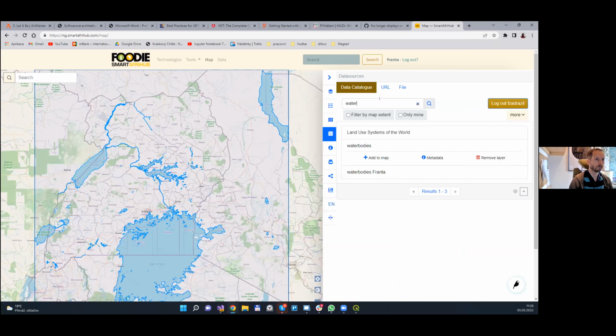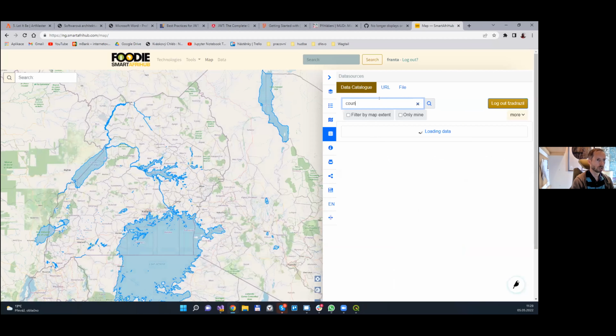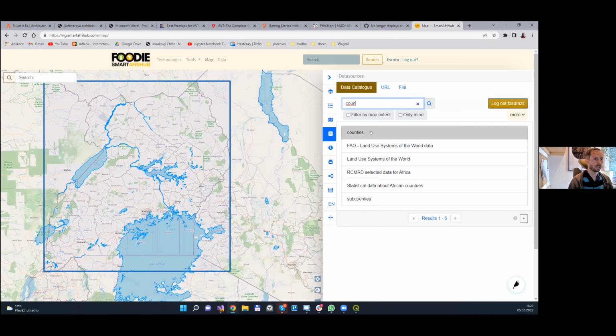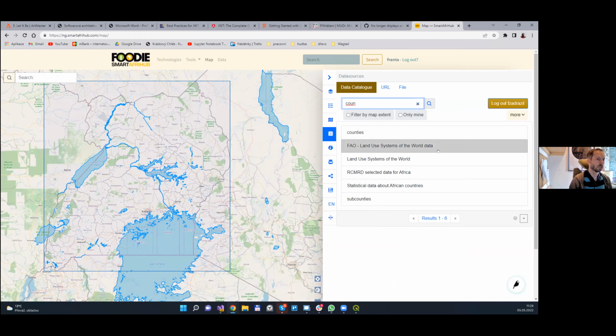So I'll try to find those. And you can see that I already have those layers available here. So all of it is interconnected. Everything you publish in WebMap is available right away in QGIS and vice versa.